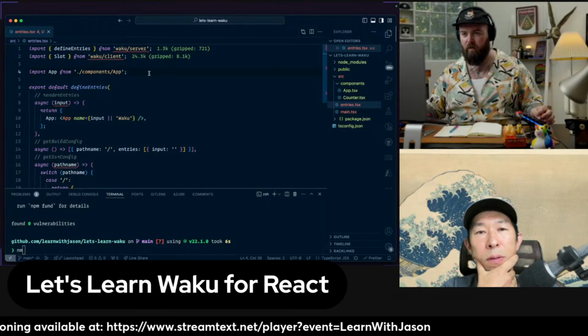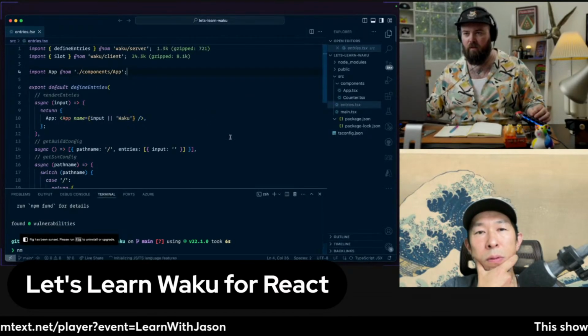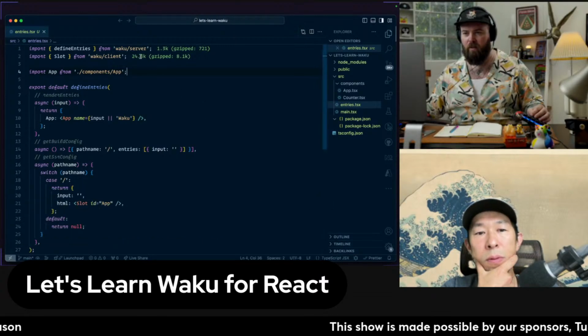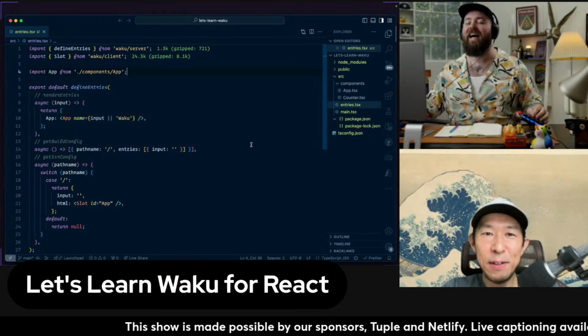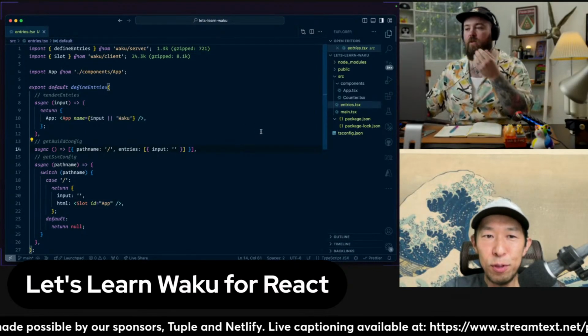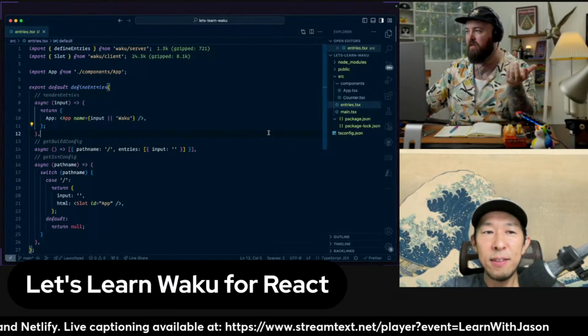Let me just try reloading this one more time and see if my VS Code server is a little wacky, because I change stuff on it all the time, and so it can be a little slow. And it's fine now. Okay, we're in entries.tsx, and I don't have any more red squigglies. So main.tsx is the client entry, and entries.tsx is the server entry.